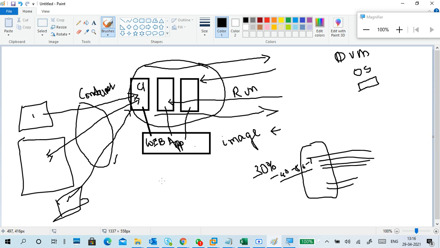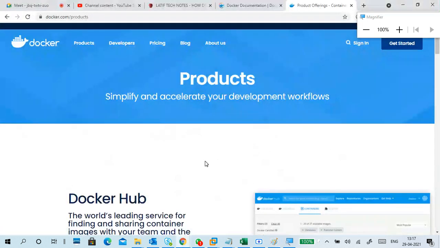We can use a few tools, like one of the tools is Kubernetes, microservices. What it will do is automatically create containers when load increases. When load decreases, it automatically destroys the extra containers. So it balances the load between the containers. That is the use of Kubernetes.